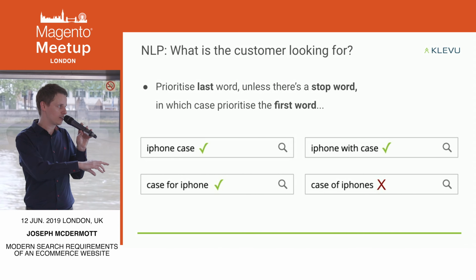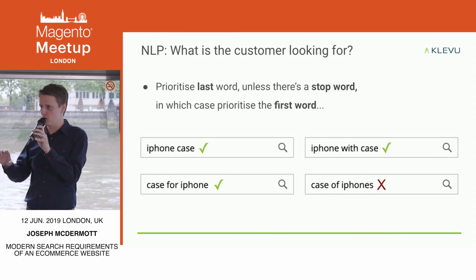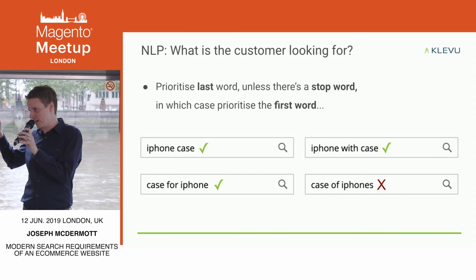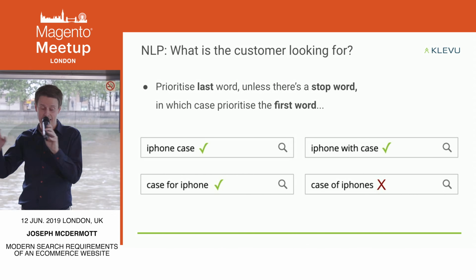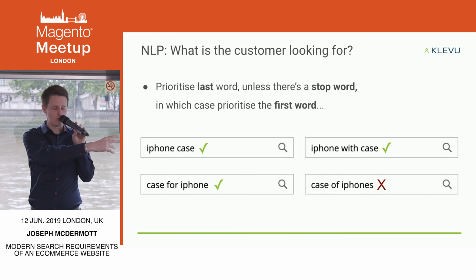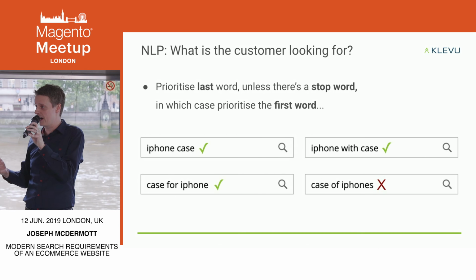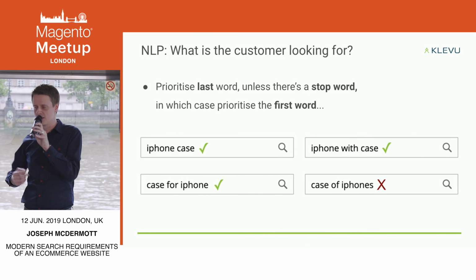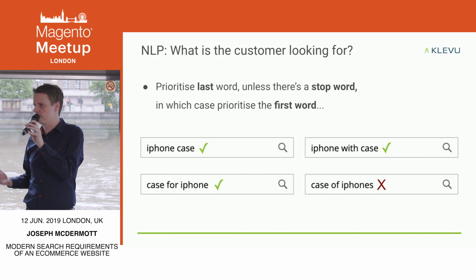So you could give this search query to a service provider, or a service that you install, that can handle natural language processing. It will be able to determine exactly what this customer is looking for, and with some providers it will return you the relevant products, or it will return you what to look for in your search index.